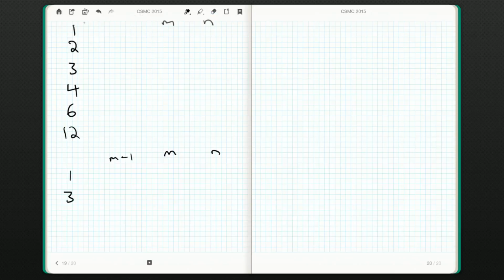So this guy here is our L. So 2L plus 1 is m. So that's 3, 5, 7, 9, 2 times 6 is 13, 25. And then, so that's 2, 3, 4, 5, 7, 13.